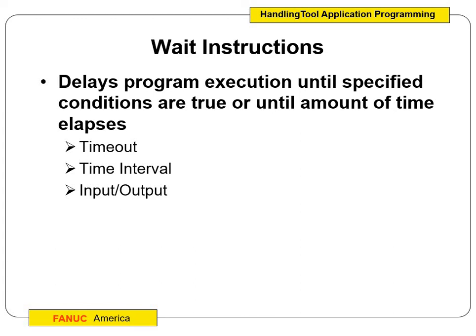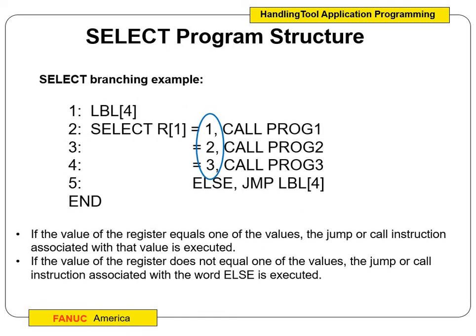If we don't wait, the PLC is faster than the robot. Our program actually won't work. So you're going to have to put a wait interval in there or it'll read it too fast. All right. So the whole point of the wait instruction is to delay the program execution until the specific conditions are true. So the previous program, like this one I showed you, if we don't have a wait command in here, it may not be able to pick up the change in the register in time.